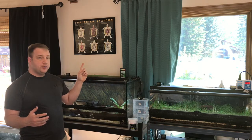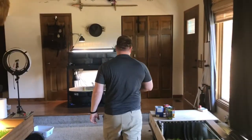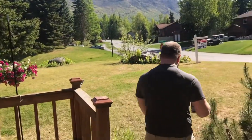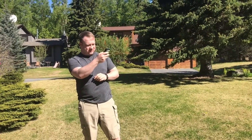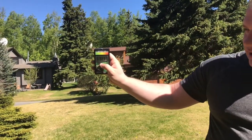I've shown you the lighting I use to simulate sunlight, because up here in Alaska we don't get a lot of direct sunlight. In fact, let me show you how much UV we get from the sun up here on a completely sunny day with no clouds. Currently it's about 62-63 degrees out. In the sun in Alaska, we come up with about 2.3 to 2.5 on the UV index. So our UV index up here in Alaska is in the low twos, which puts us in Ferguson zone two — even on a completely bright and sunny day.